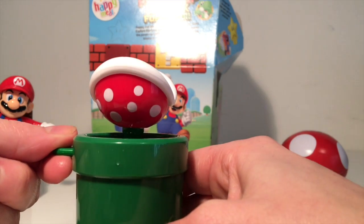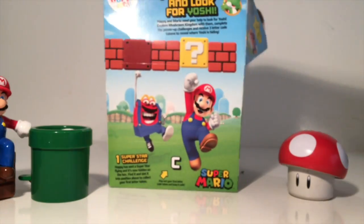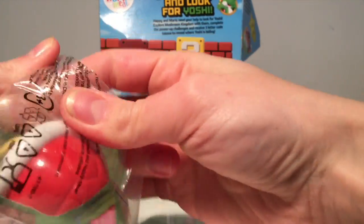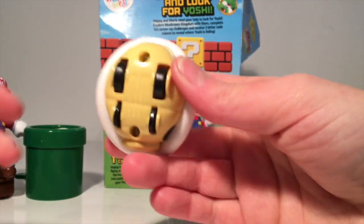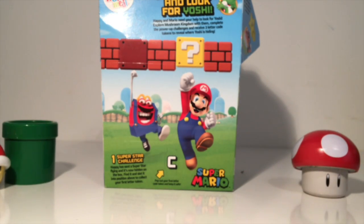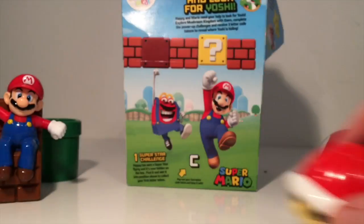And down. Up. And down. What have we got next inside our Happy Meal box? Something round — it's a Koopa shell. And it looks like the Koopa Troopa has gone inside his shell. He actually spun out — he spun like how they actually spin when you kick them. He's got wheels on the bottom. He goes quite fast, crashing into everything.